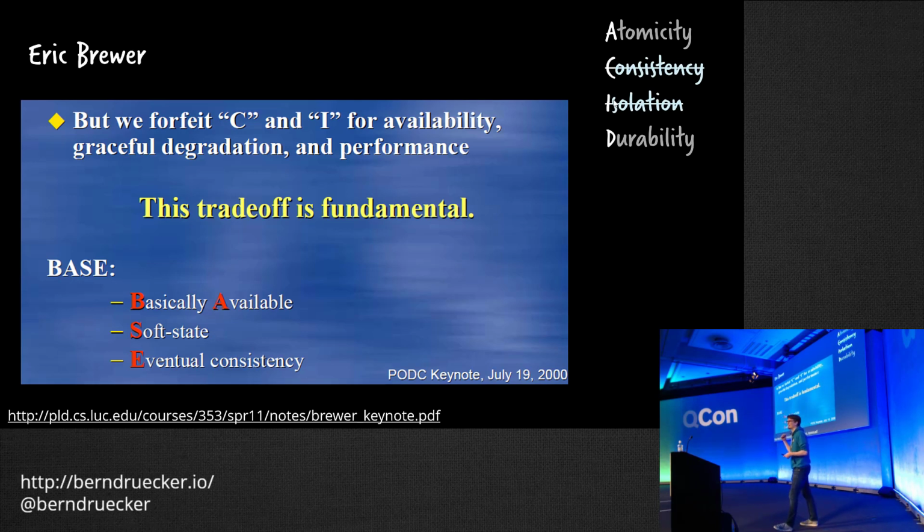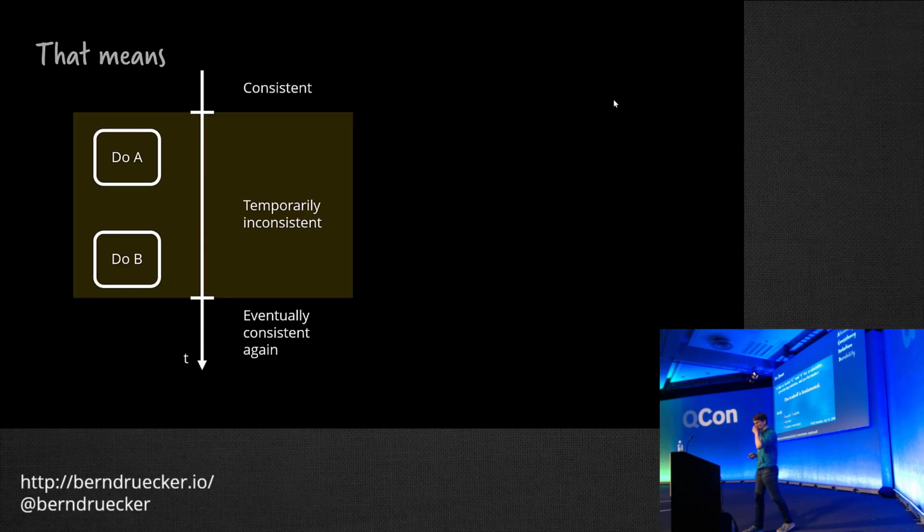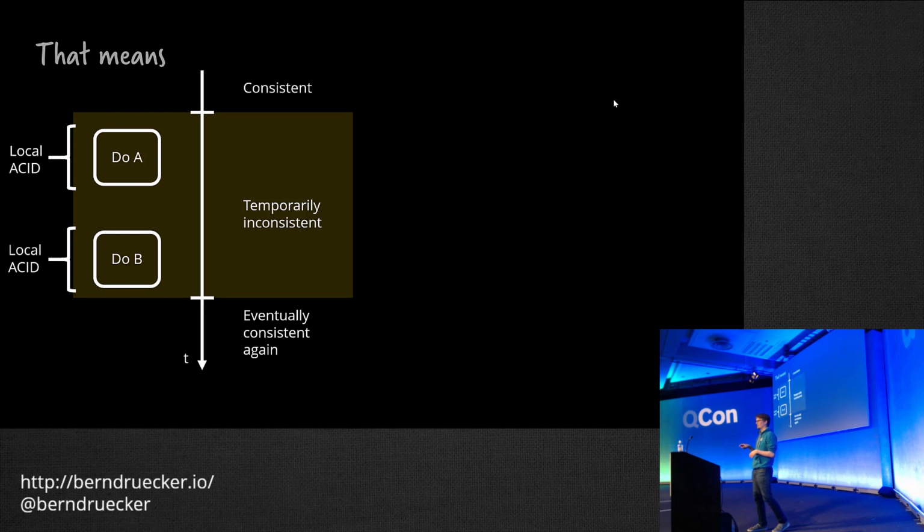And he named that BASE. That's an acronym you don't find that much out there, but he said it's no longer ACID, it's BASE: basically available, soft state, eventual consistency. And that's where a lot of the eventual consistency discussion got started from. It basically means that if you do two things, A and B, it's not all or nothing like ACID. It means that I can be inconsistent in the middle. I probably have two local ACID transactions for the different programs, the different microservices, if you like, right? That's still possible and doable and makes a lot of sense, but you cannot have a joint transaction between them, right? We don't have two-phase commit.